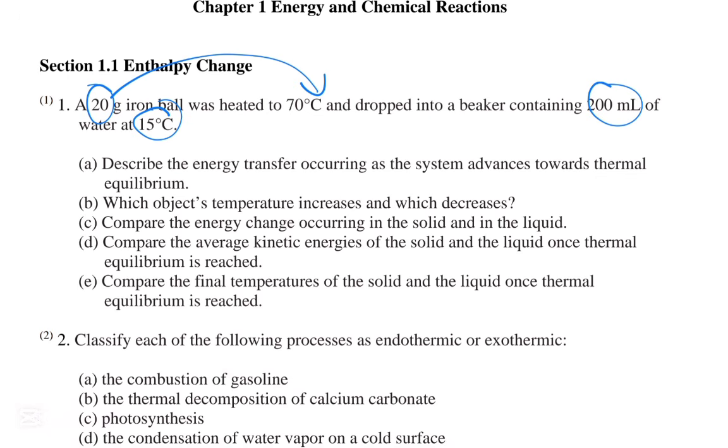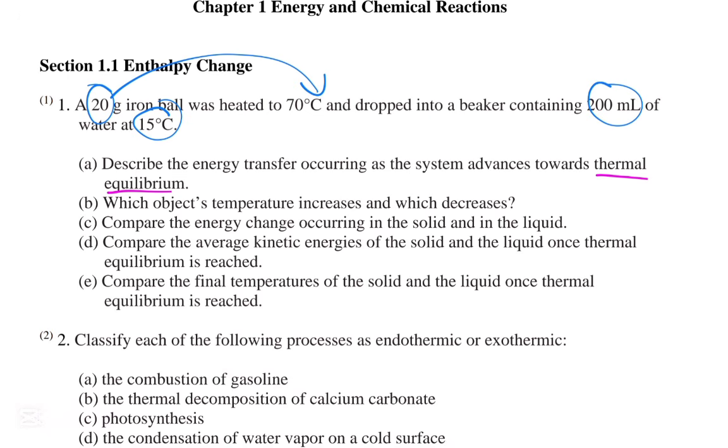Now, first of all, what is thermal equilibrium? Thermal equilibrium is when both systems obtain the same temperature. A very common example would be when you're drinking something warm like tea or coffee or hot chocolate, you put your hands on the cup, and if your hands were cold, you'd feel the heat, right? And when you keep your hands on the cup for a long time, you will take your hands off and you will see that your hands have gained heat, whereas the cup has lost heat, or at some point they're gonna reach what? They're gonna reach the same temperature, right? And all of this happens, and it's called what? It's called thermal equilibrium.